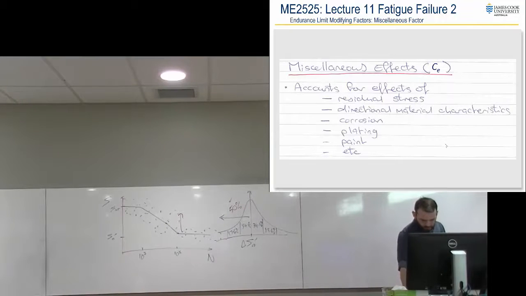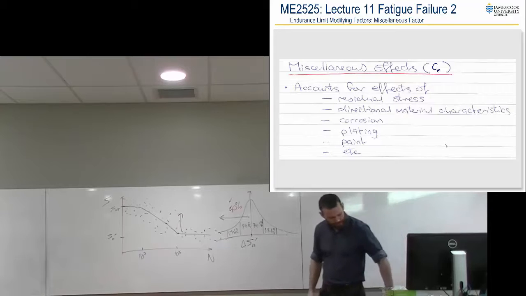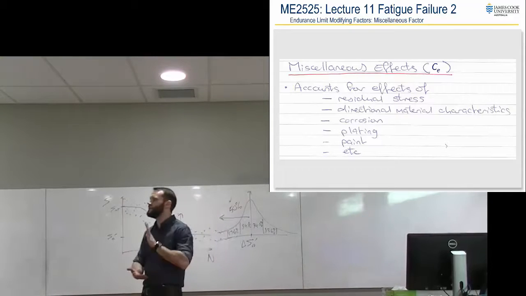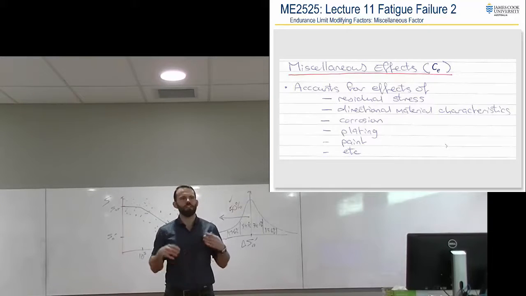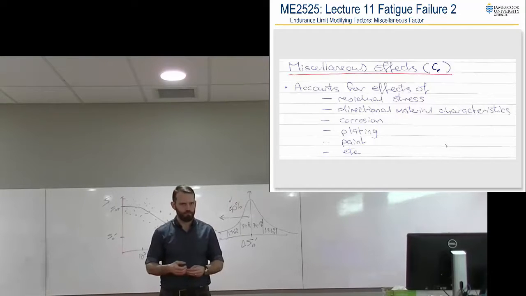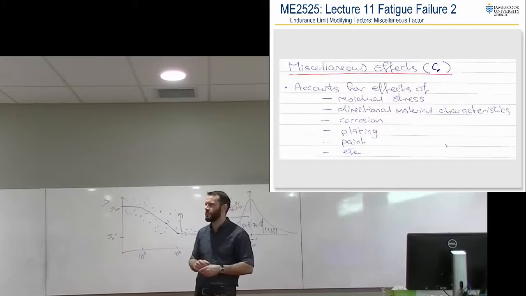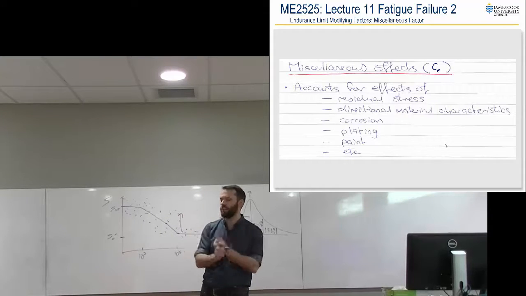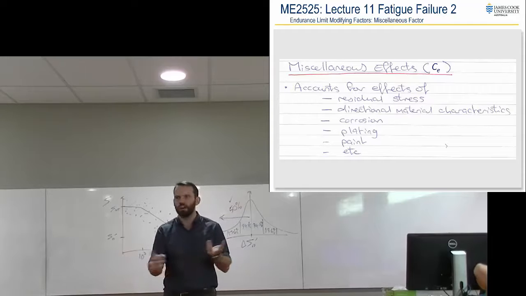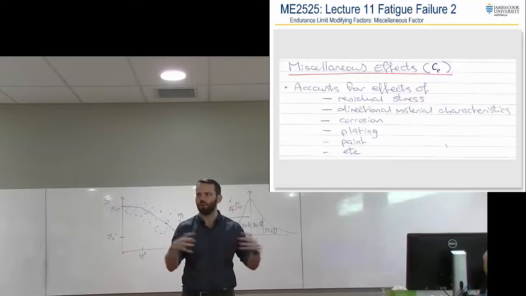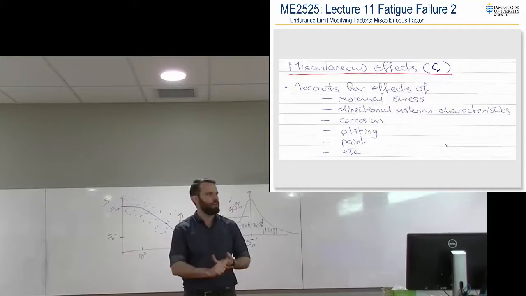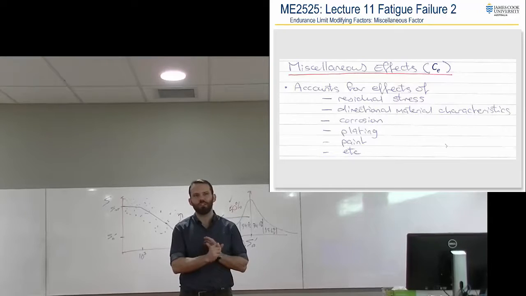Easy enough? Last one, CE, basically you don't need to worry about it. I'm putting it there, and I always put it there, because it's effectively you demonstrating in every single analysis that you provide to me that you understand that this may not be the full picture. Miscellaneous effects can be anything around residual stress, directional material characteristics. Take carbon fibre, it's very directional. But obviously steel can be directional, particularly if you've cold drawn it, hot drawn it, tempered it or anything like that. Corrosion, obviously we have a surface factor for that, but corrosion can be more important than that and have extra negative effects.